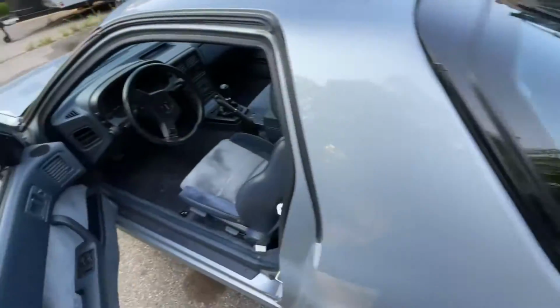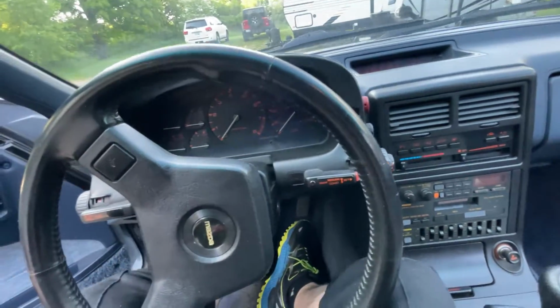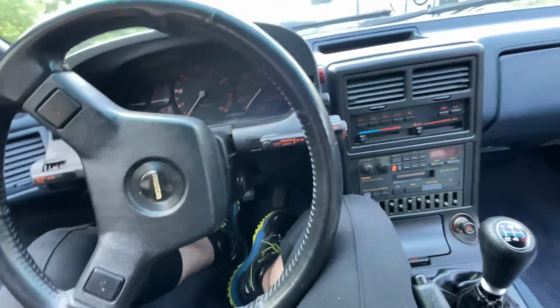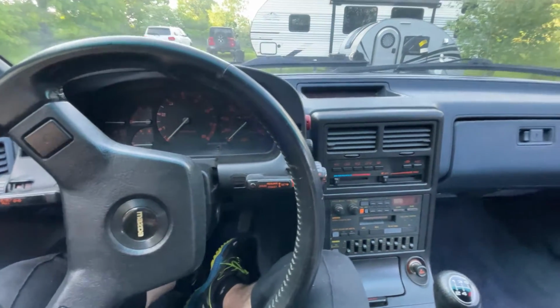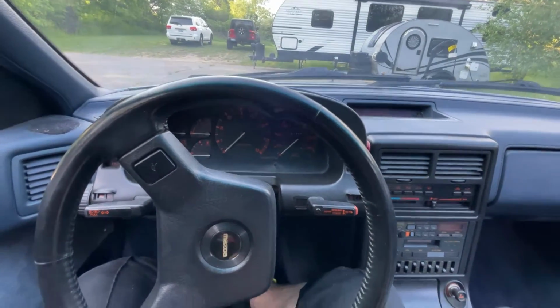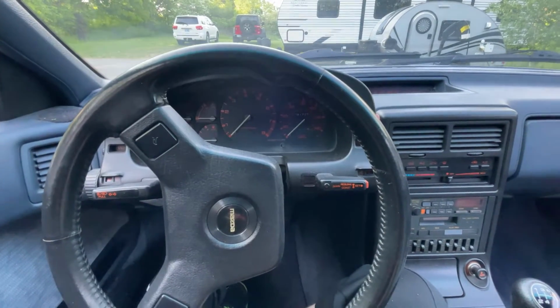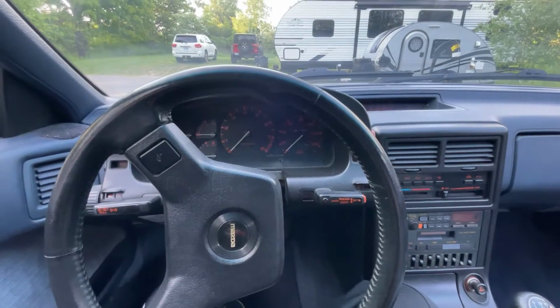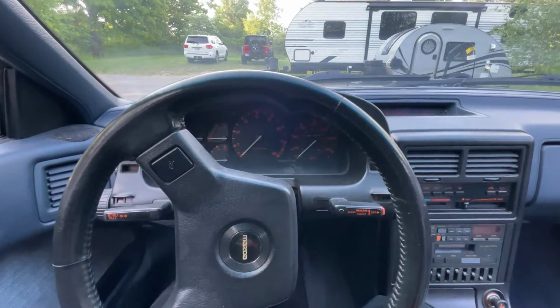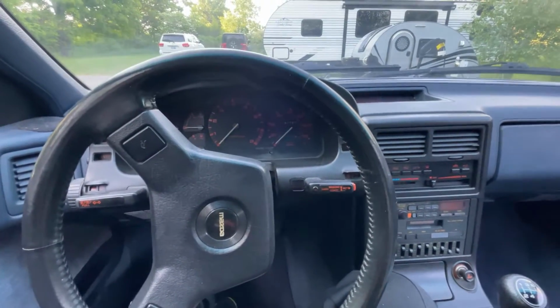If you know anything about second gen RX-7s, and actually any rotary cars, they always had a flooding problem. They tended to fix that somewhat on the RX-8s. In the RX-8 manual, when you read the section around flooding, they built a mechanism into the starting device. If you flood the car, it doesn't start, it just turns over. That means it's flooded.